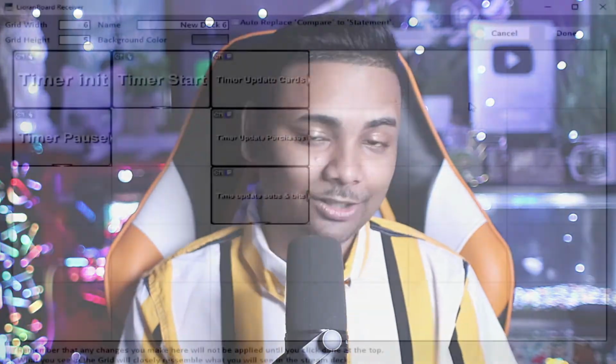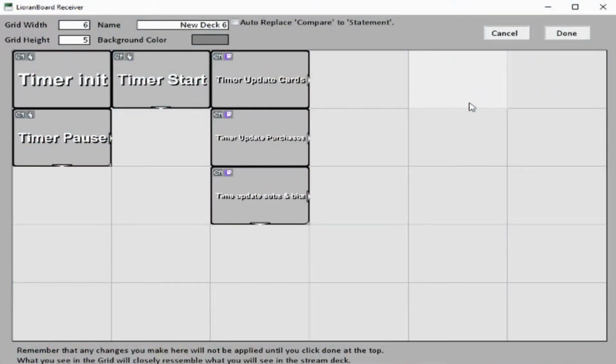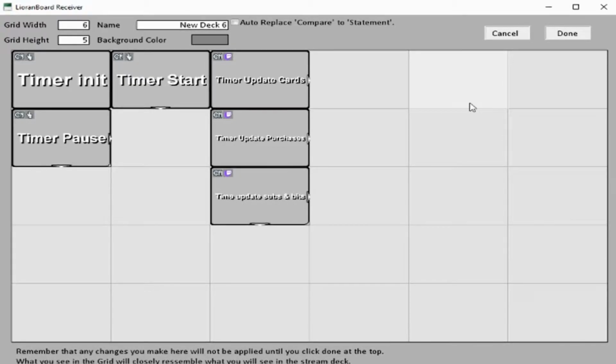From here, you need to actually activate your Lioranboard. Here's where things get a little bit complicated, but again, the blog post in this video will walk you through that. So what you need to do is download the folder with our preset buttons for the Lioranboard Stream Deck. To add to your deck, follow the sequence.